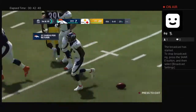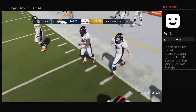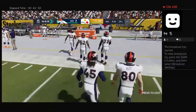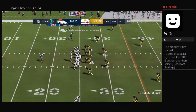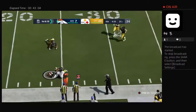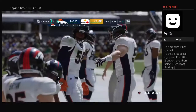At their own 25-yard line. Here's the Denver offense now as they get set to take over here. And for them, a touchdown their last go-around. Obviously, they'll be hoping to do that again. And when you start plotting for this drive, when you start thinking to yourself, okay, what are we going to do? You don't go away from what you did before because that worked, but you have to be prepared for wrinkles and counters because you know they'll make some adjustments. Here's a throw out wide complete to his running back right side. Nothing on that one. It'll be 2nd down.